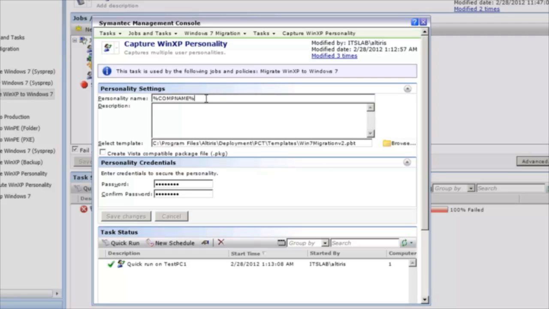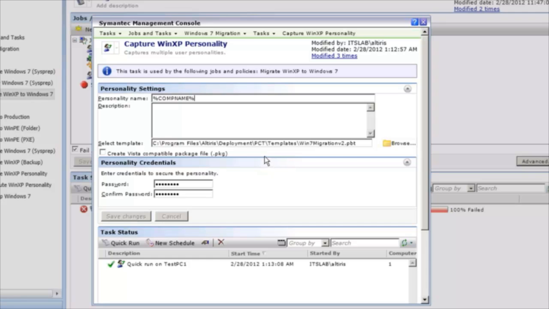This works well if you're keeping the same computer name. If you're changing computer names, then you'll want to have some sort of mapping between the old name and the new name. There's a lot of different ways of doing that. Some people will create a separate SQL table, where they store the old name with the new name, and then you can just run a SQL query as part of a script, or a token even, that would pull in that new name, so that way you know what file it should be stored as.